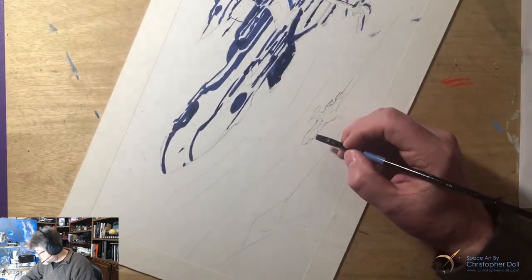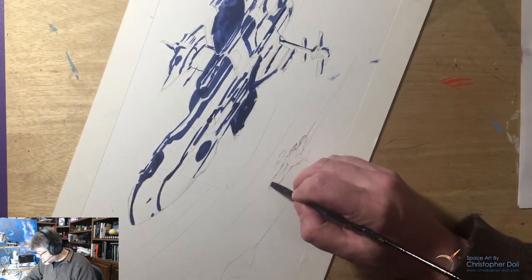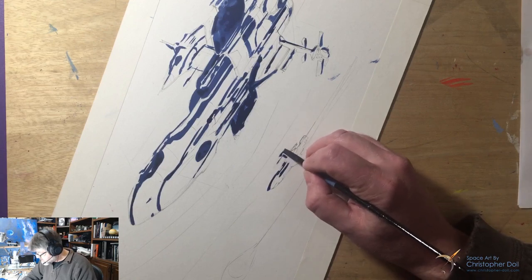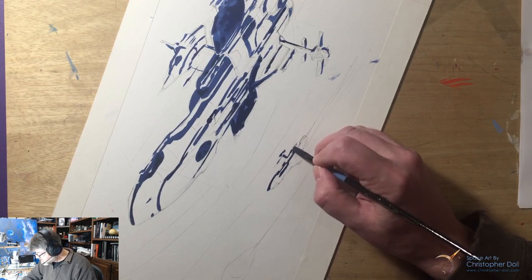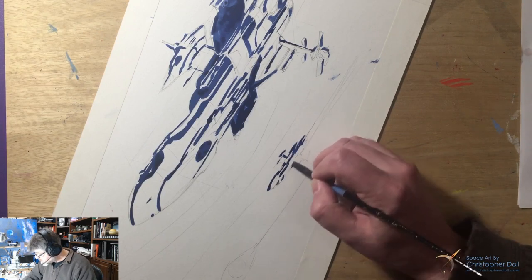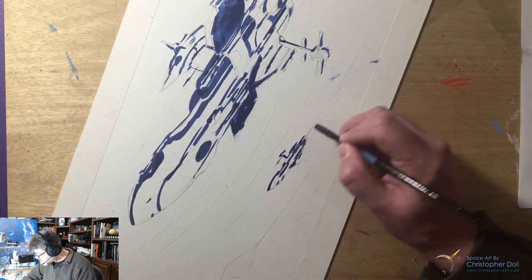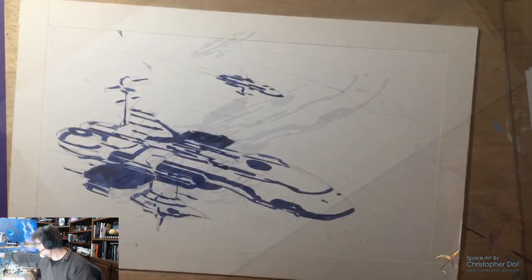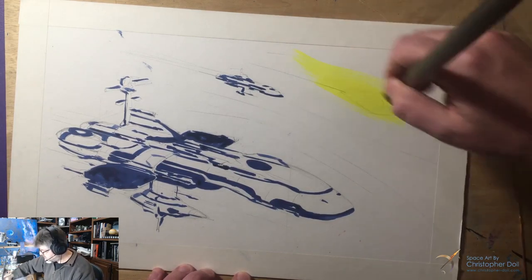On this little guy. It's this spaceship's little brother in the background here. Not going to go too crazy on this, since the detail on this one's going to be so much further out. And I wanted to know basically where it is. Get the basic pieces in. Alrighty. Just going to go ahead and start in with a nice wet layer of yellow.